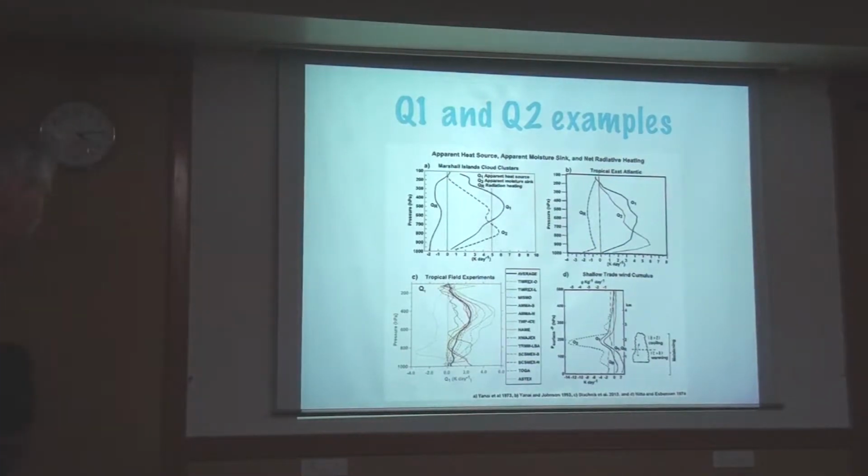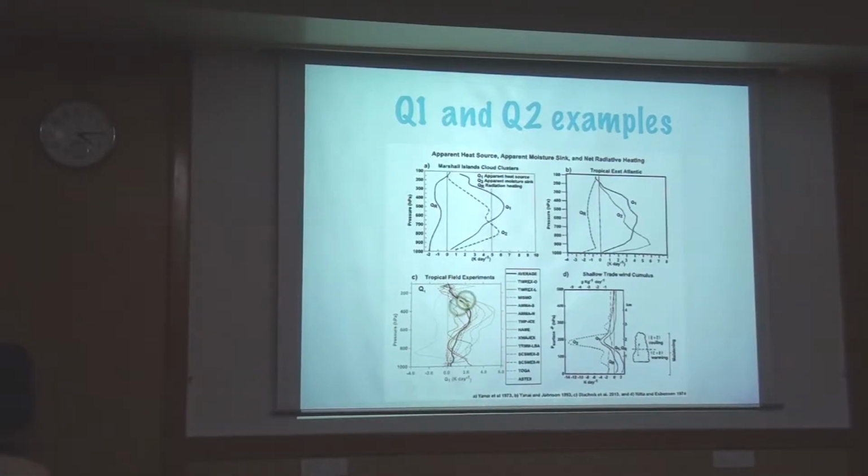Then someone went and actually collated all the different field experiments. And you can see there is quite some variability in this Q1 term. The mean is this black line. But one of the things that you can already see here, and we'll come back to in a minute, is actually the peak of the heating. If you average over each of these colorful lines, each is one of the Q1 estimates. You see one odd one out here where it's actually negative, and that is from a shallow convective experiment. I should come to that in a second.